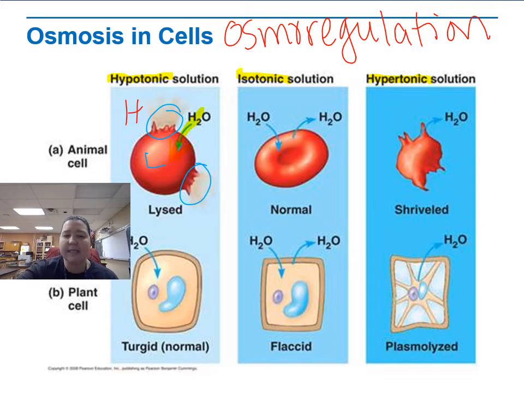In a plant cell, however, because if you remember, they have that cell wall, they actually don't burst. They just kind of swell up a little bit. This is called turgid. Now, this is where plants actually prefer to be, because that's pushing out against their cell walls. That's helping them stand upright and be okay. Whereas for animal cells, without that cell wall, they'd basically pop like a balloon.